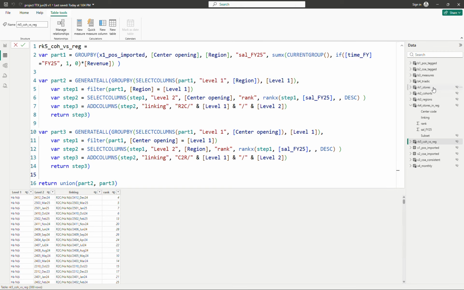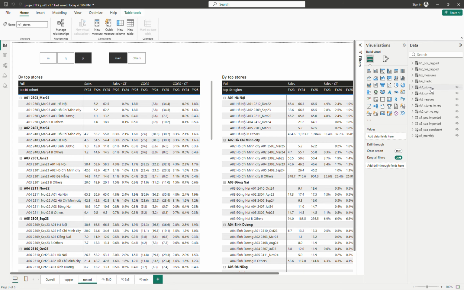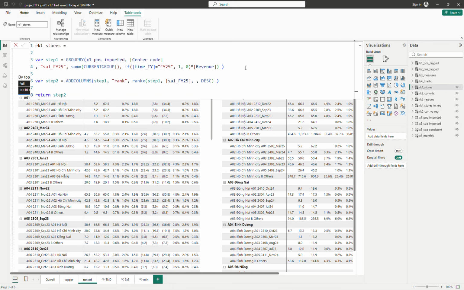So you don't have to have one, two, three, four, five, six tables in here. You can just write one table for everybody, so later you can look up. But this is the case where we want to show separate tables and separate logics so that we can look up more easily.